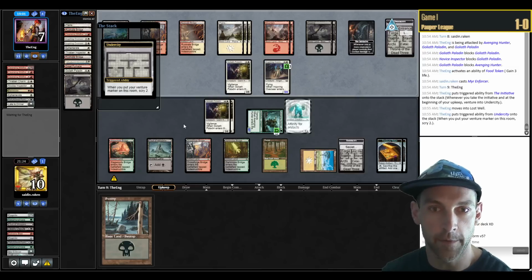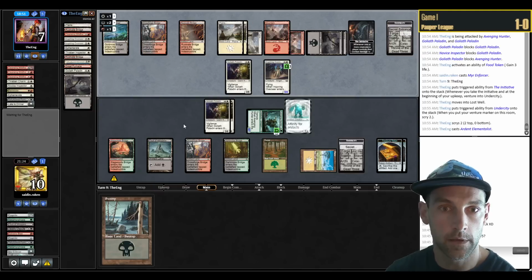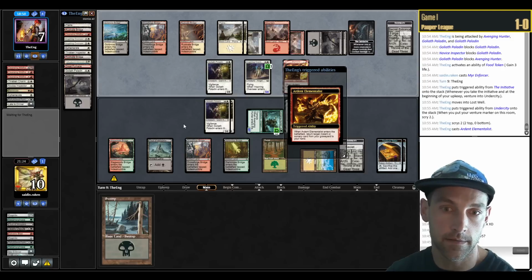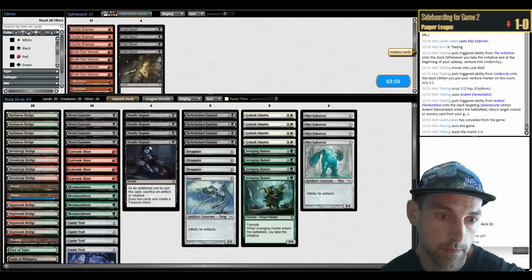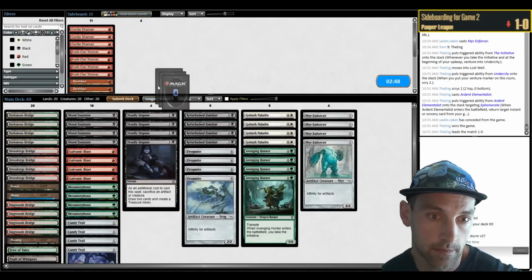People really love the Mardu deck, that's for sure. They're going to cast a spell. Ardent Elementalist to get back, what, Terminate or something? Get back Ephemerate? Okay, fine. I'm going to concede. I think I want to have the cast downs.